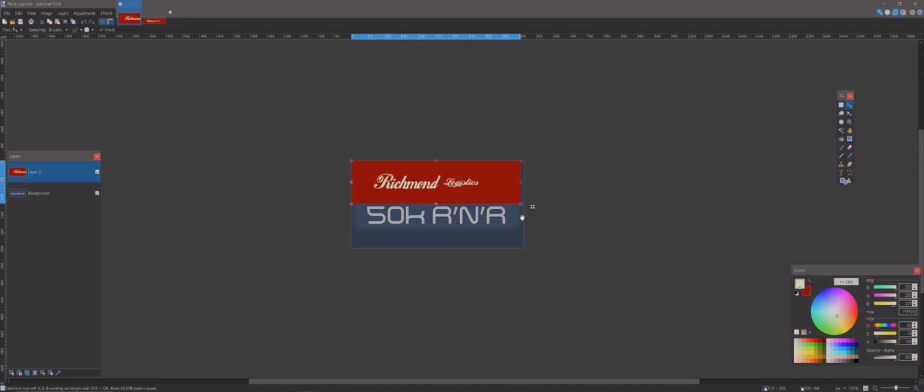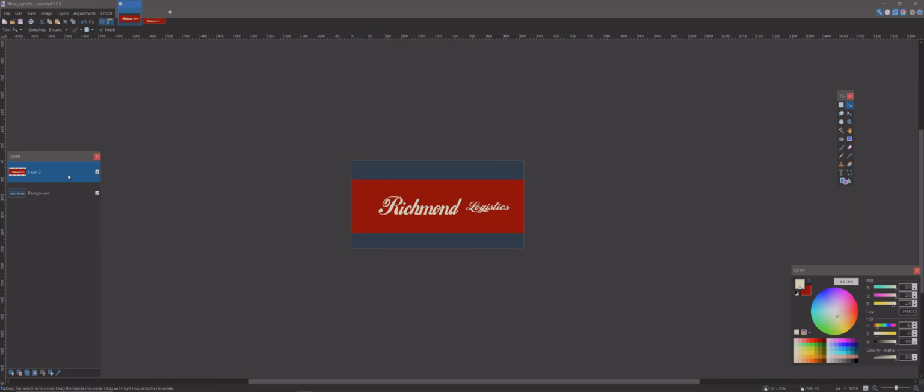And again, if I hold Shift, we can keep the ratios the same to layer it up, size it up, and then in terms of adjusting where it goes, if we double click on this layer and turn down the opacity, we can now see the 50k sign behind. So we layer it up on top like that, and that will go probably round about there. Now that it's in the right position, I'll turn this up.